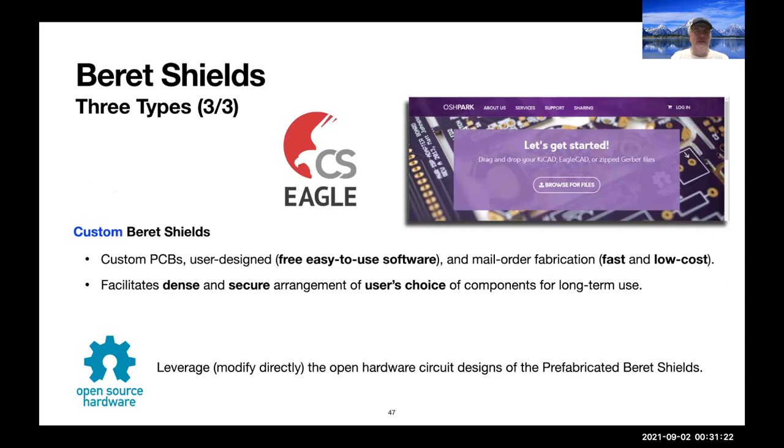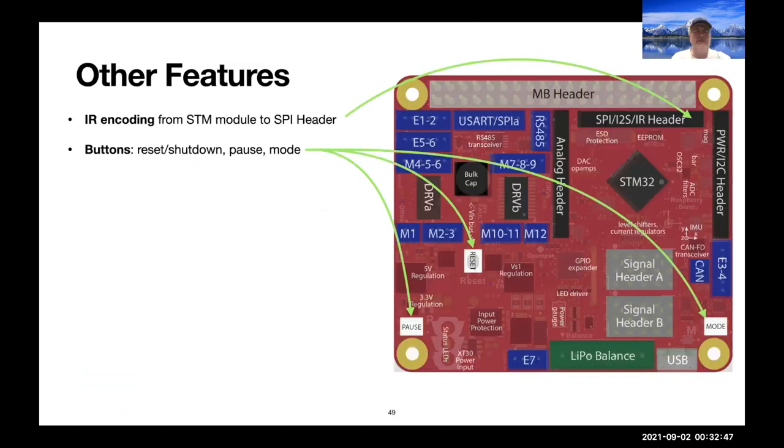So the third type of Beret shield are custom Beret shields. You can modify directly the open hardware circuit designs of the prefabricated Beret shields and build your own that have exactly the functionality you need. And that facilitates dense and secure arrangement of the user's choice of components for long-term use, much better than using those white breadboards where wires always pull out. So highly encourage that.